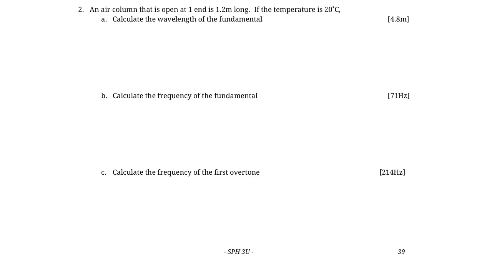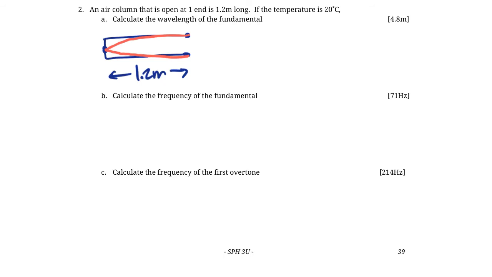So in this second question, we have a column that's opened at one end, an air column that's opened at one end. So if we want to draw that, we can draw it sort of like that. And remember, the closed end acts like a fixed node, and the open end acts as an open point, right, where it's going to vibrate the most. So if this is the case, we know the length is 1.2 meters, right? We know the fundamental is the lowest frequency it can play, so sort of like the simplest wave that can play, and we know that's going to look like this with no nodes at all. So what is the wavelength of the fundamental?